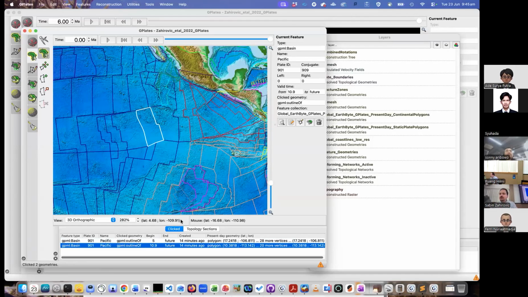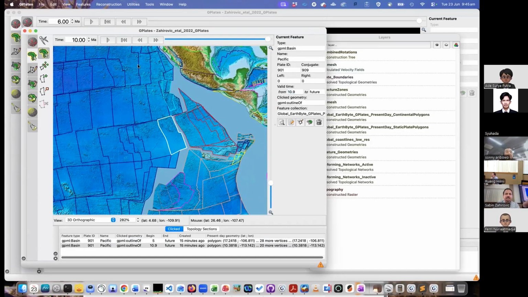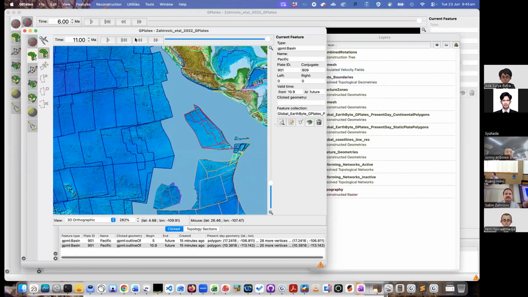So the plate ID is what controls the motion. But another really important piece of information is the valid time. The from age here is 10.9 million years. So that's when this piece of ocean floor was formed. And so GPlates will make it appear from 10.9. So if I go to 11, it's missing.